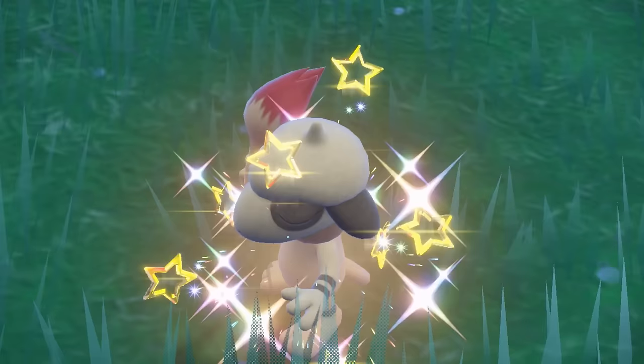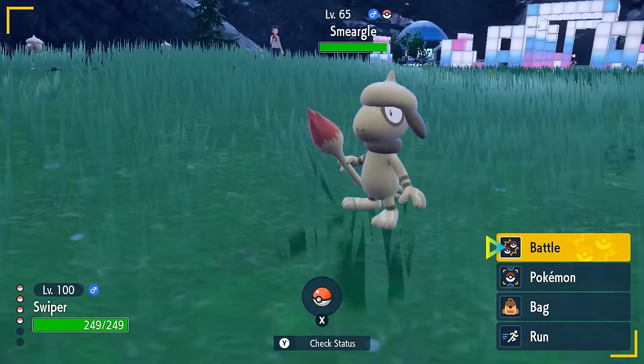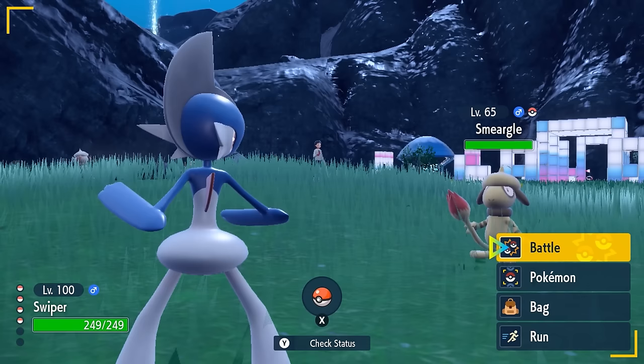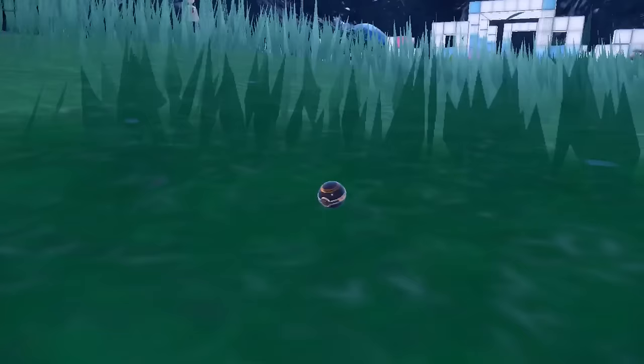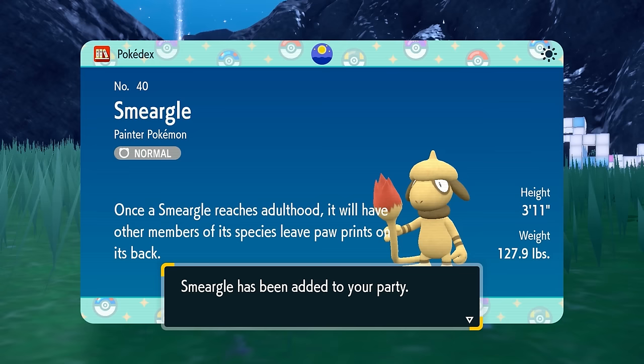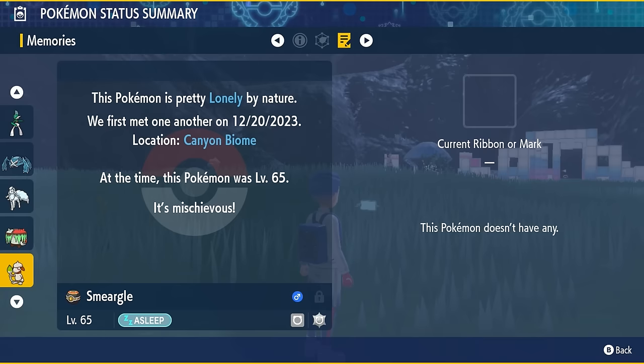Oh, I've wanted this Pokemon literally since forever. Another Pokemon that I've always wanted, but never attempted to get, and we're gonna go ahead and make use of this Sketch right now. We're gonna go ahead and use False Swipe. Smeargle was caught. Let's go. It is a lonely Smeargle.